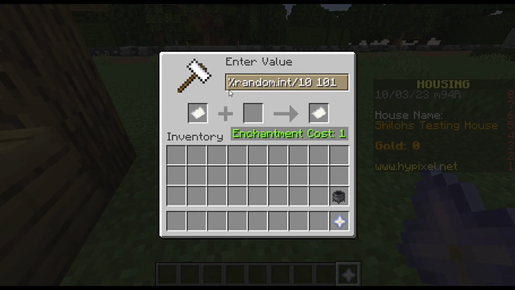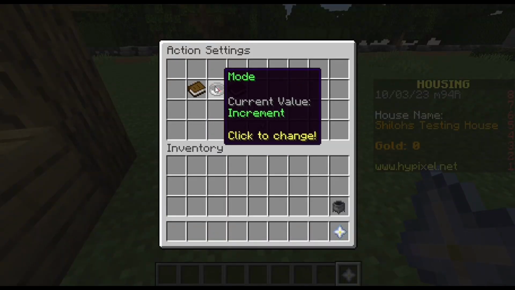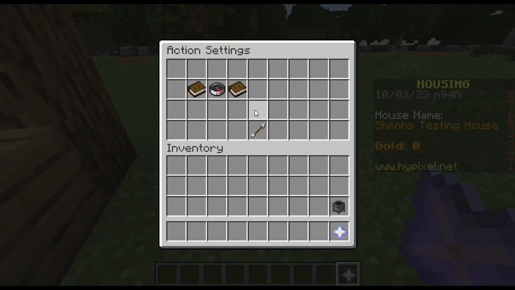So you have a random chance of getting between 10 gold and 100 gold. Now the reason why I put 101 there is because you have to add one more number over what you want the maximum amount to be. Alright, so this will increment the gold a random amount.